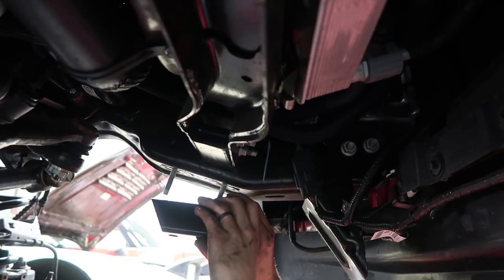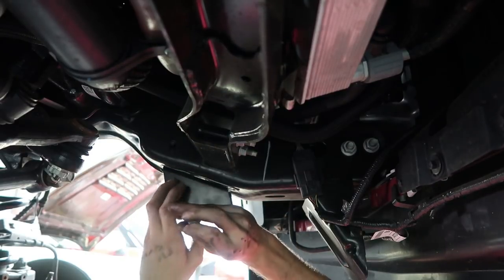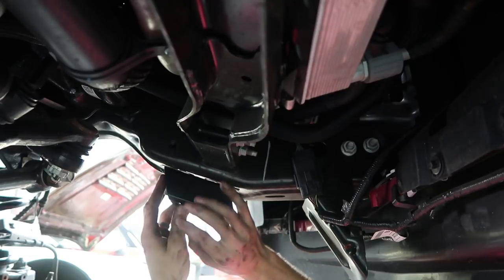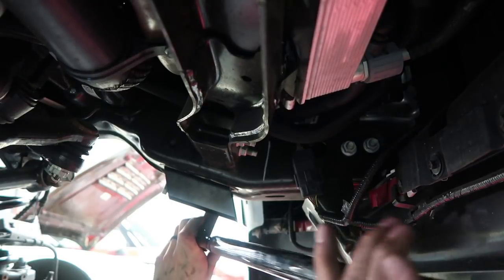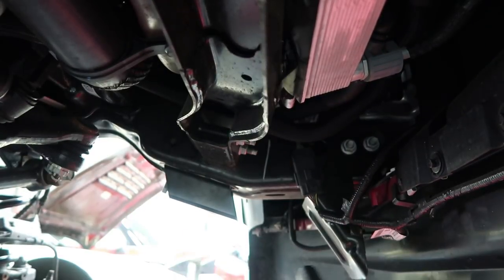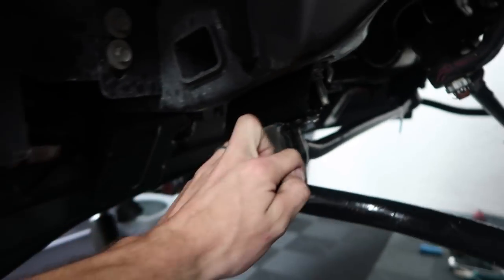Next up we get to install the spacers for the sway bar. Kind of weird — in my videos you don't really see me using this much — but we're going to use a torque wrench for this. You know this is a new truck and I don't want stuff coming loose, so I'm actually going to follow the instructions. I'm going to torque everything to spec. So this just kind of uses the factory hardware. This is such a terrible torque wrench but I guess it works. I think I bought this at like Lowe's. I'm surprised it's only 25 foot-pounds. The hardest part of the installation so far was getting the wrench in here to hold this nut while I torque this down on the spacer for the sway bar.